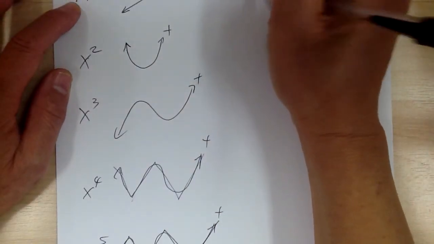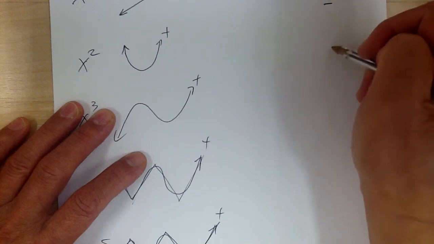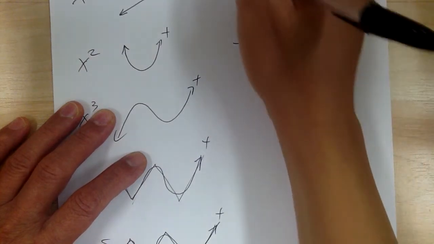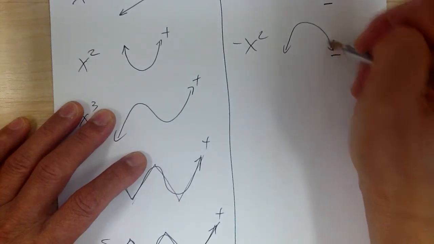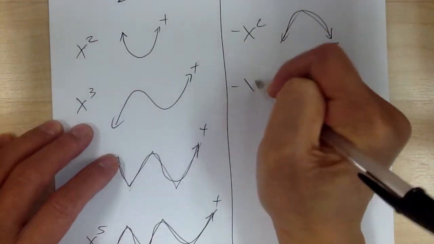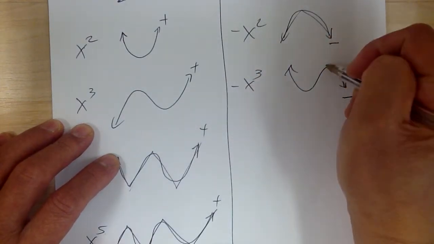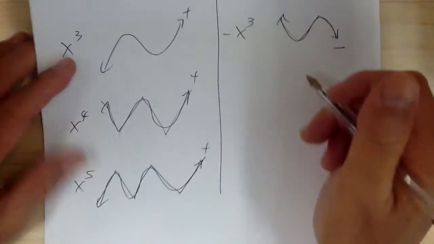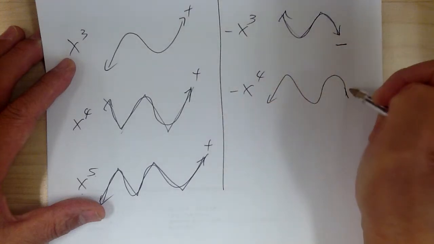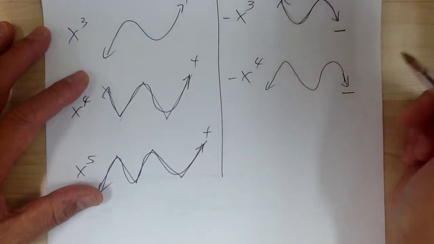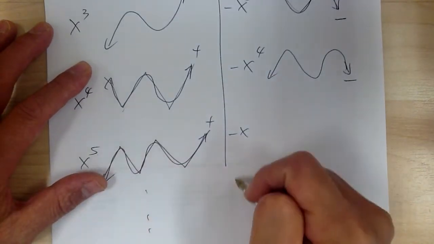Now, if you have a negative, then it's going to point down. Because it's negative, it's going to be like this. Negative x squared is pointing down and it's going to be 1, 2. Negative x to the 3 power is going to be like this. Negative, so you're going to go 1, 2, 3. And again, if you recognize the pattern, your graph is going to be very easy to figure out. So that's the general shape of the graph.